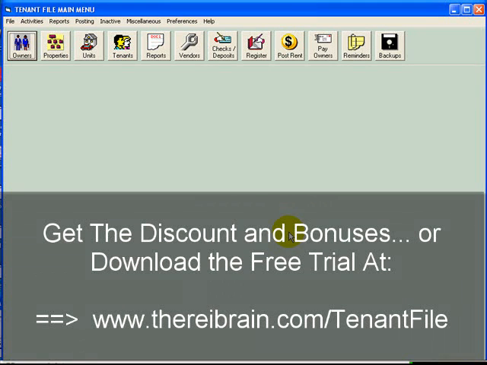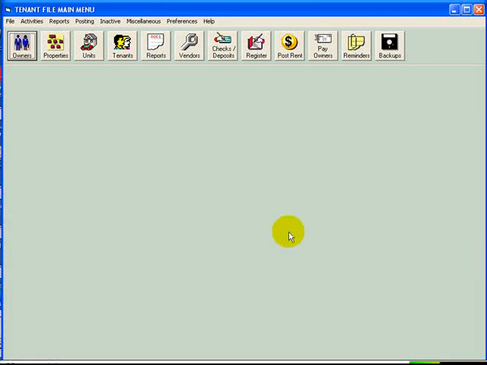You get a pretty good discount, and some bonuses, buying it through that link below. It's a mid-priced property management software, over $200 of course, but with way, way more robust features than any property management software that you're going to pay less than $200 for. For instance, Landlord Max is an awesome software for the $147 price range, but it doesn't have nearly the features that Tenant file does.